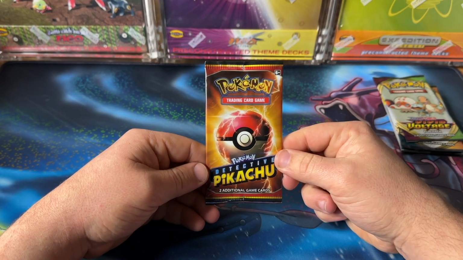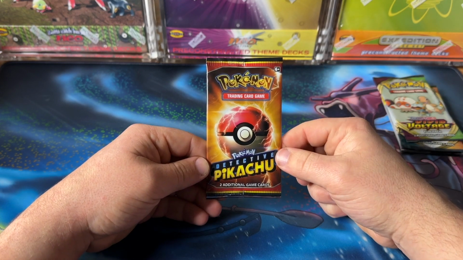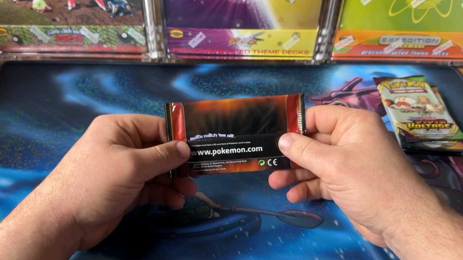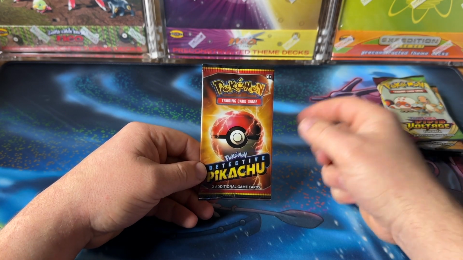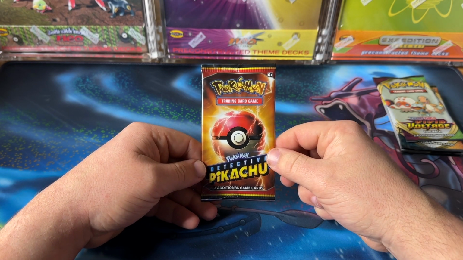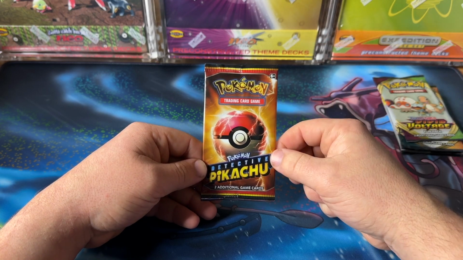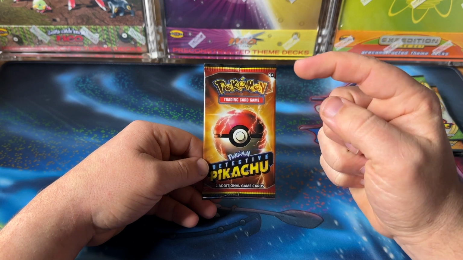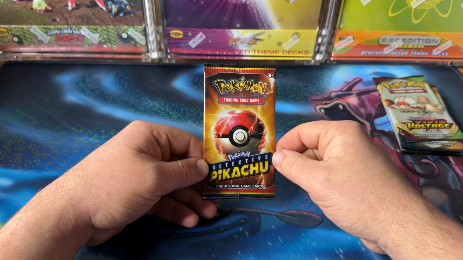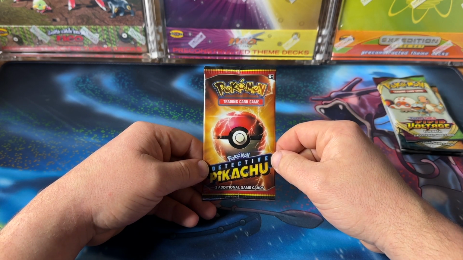So back a couple of years ago, I purchased a ton of these Detective Pikachu 2-card packs. These are the packs that were given out at movie theaters with the ticket purchase for the Detective Pikachu movie. And back a couple of years ago, like I said, I purchased a whole bunch of these packs for right around $1 a piece. And these have been selling incredibly well for me on eBay and TCG Player.